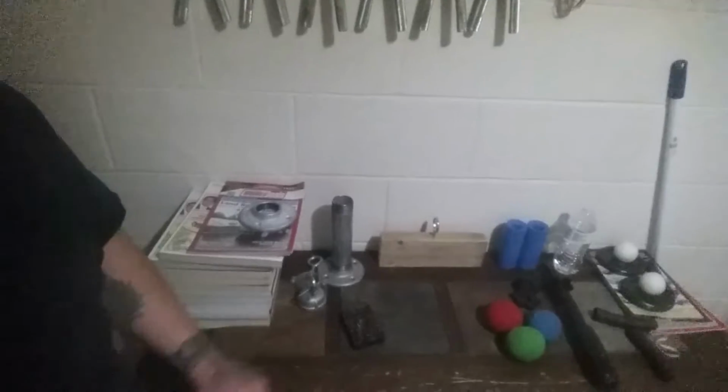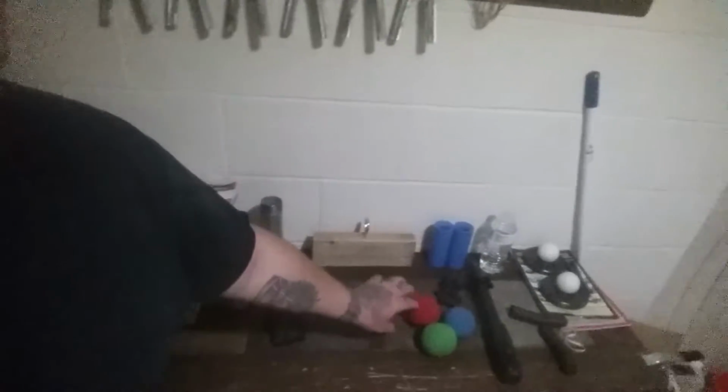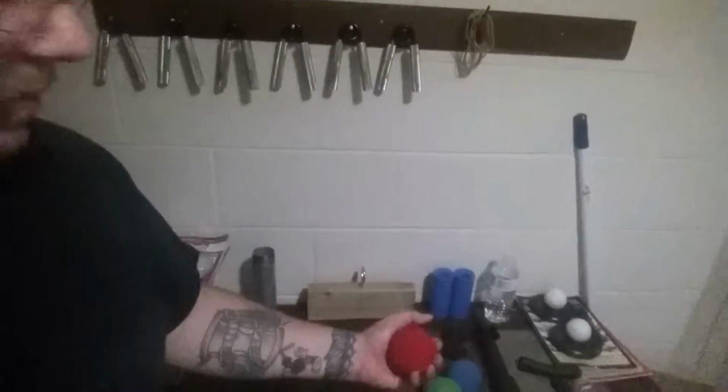Now, some of this is grip stuff and some of this is not. These over here, for example, are just some weighted juggling balls I made. I do juggle. Don't judge.